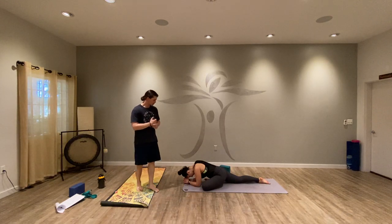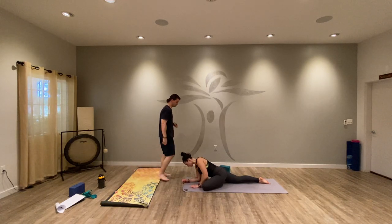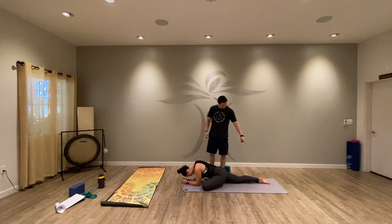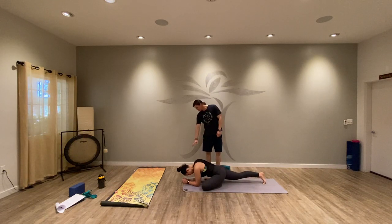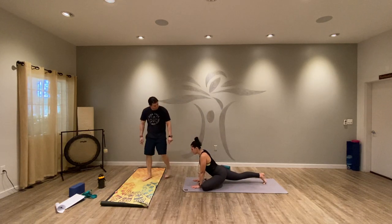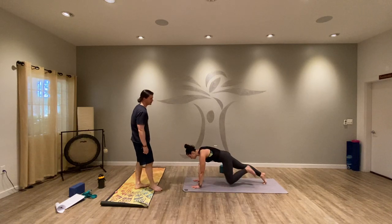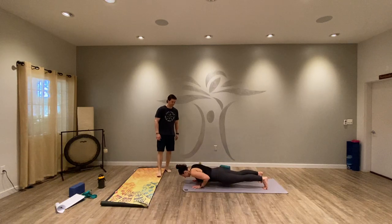And Cara, we're gonna show them how to get out of pigeon. And we're gonna do this very slowly. I'm gonna cue you through. So to come out of pigeon, I'd like you to curl your back toes under, and I'd like you to lift your back knee off the mat. Then very slowly, with the assistance of your hands, start to bring your torso upright. And now, pushing down through your hands, allow this leg to straighten out behind you. Perfect, and allow yourself to lower all the way down to the mat.